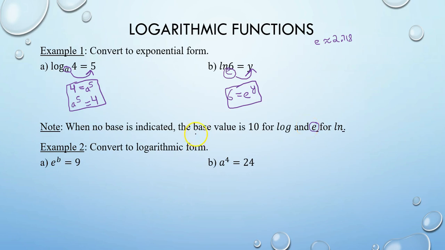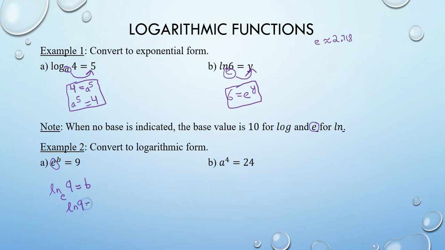We can also convert from exponential form to log form. Remember, it's still all about the base. The base is e in exponential form, so that means we'll be dealing with ln. Anytime you see e, that's ln — the base is e. What's going to go inside the log — b or 9? Well, if e is hanging with b in exponential form, e will be hanging out with 9 in log form. So natural log of 9 equals b. There's no need to write e as the base because it's understood that natural log always has a base of e.